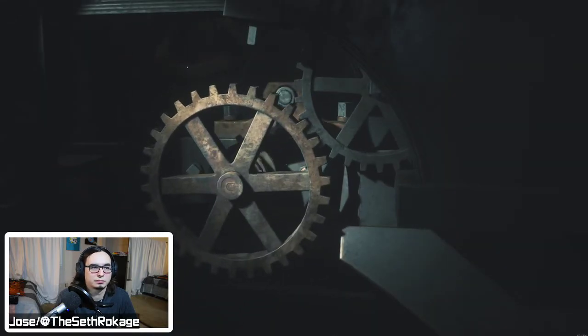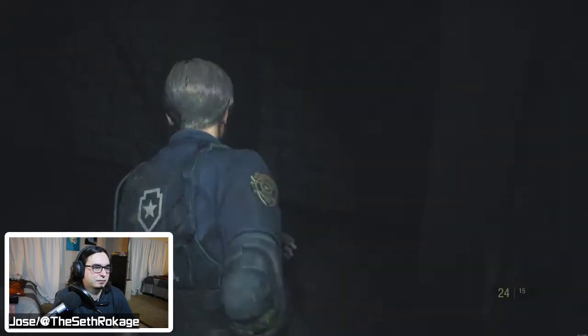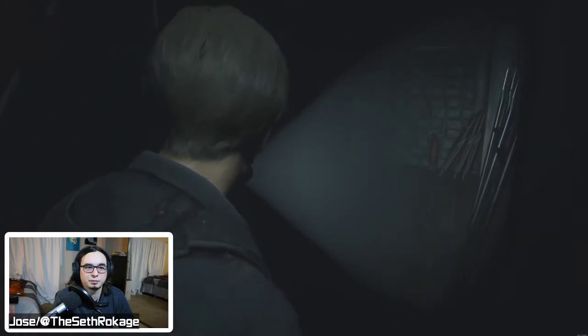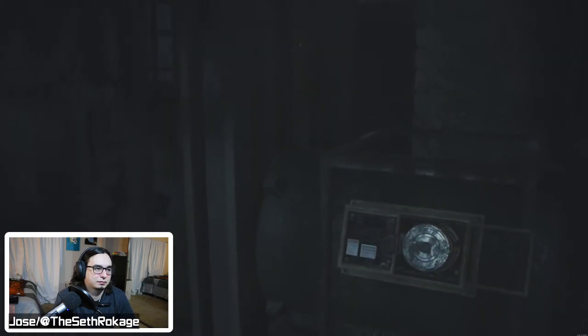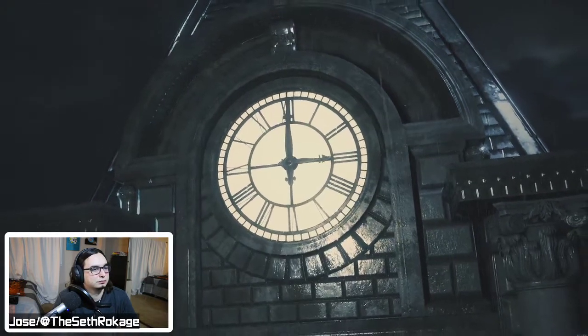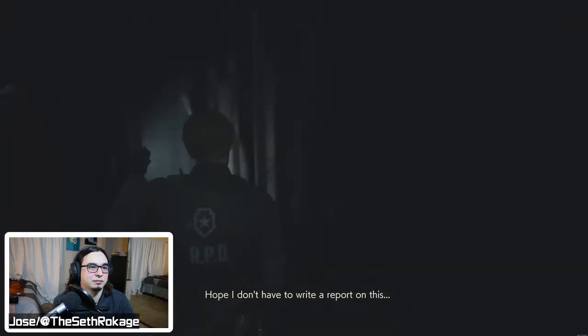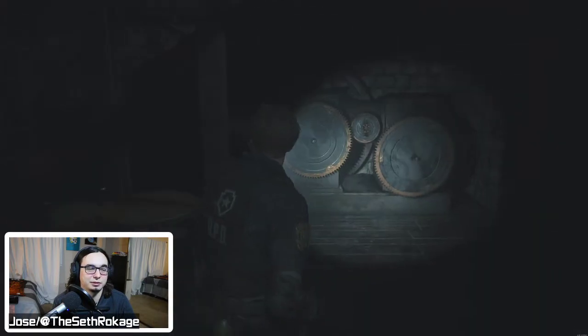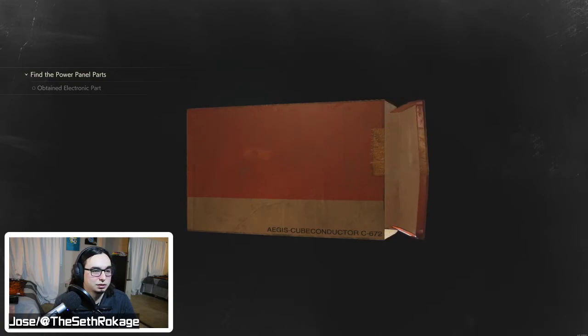Gear in here. There we go. Yeah, Mr. X is still fumbling around. Maddie can't get in here. Functioning as intended, and it's that easy to fall apart. This was bound to happen eventually. I don't have to write a report on this. See? He's already becoming the Leon that we know and love by being a little fucking smartass. So let's examine you. So we need to go back down to the basement area.